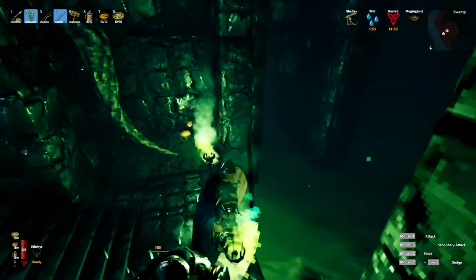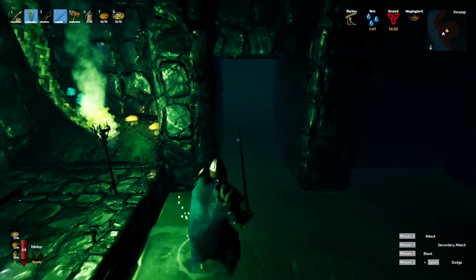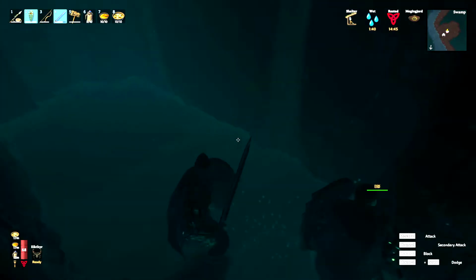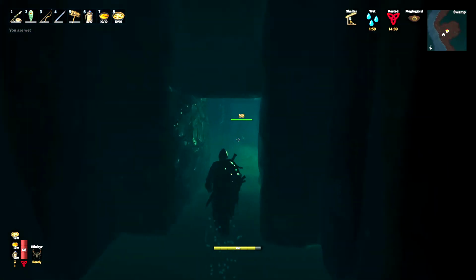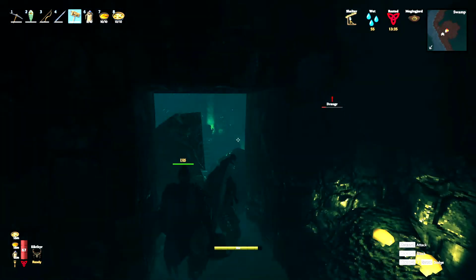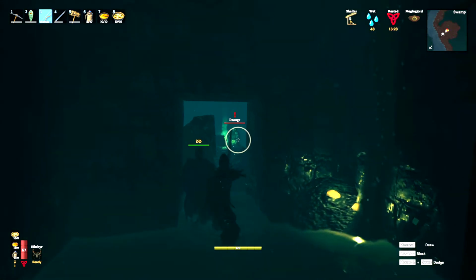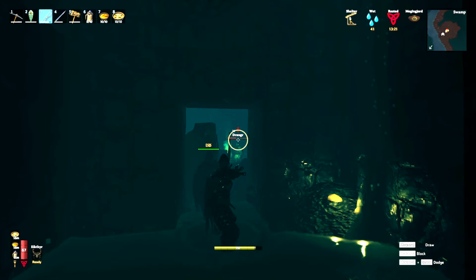Right side is open. Left side is open. Middle one is okay. So, to the left first. Seems alright. Doesn't look to be anything in here. Nope. Oh, this side looks to be a dead end. Oh my goodness. So it's just the middle one. Yep. Oh, he's at the back. Not getting him at the back. I'll get him with my bow, I think. Bow, yeah. Got one of them though. Nope, that changed. That's it.